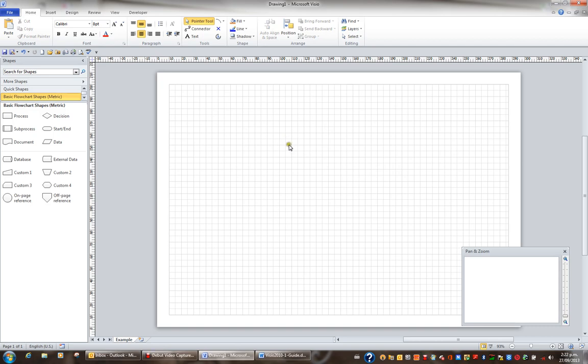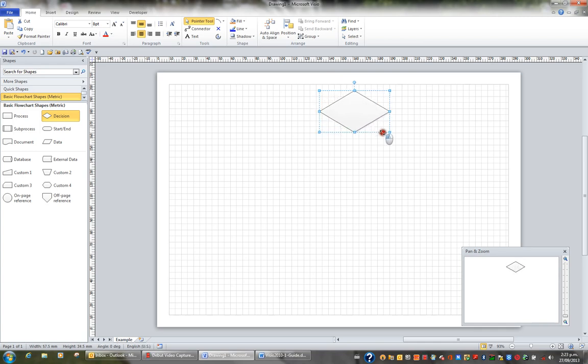What I'd like to do now is to create a flow diagram. And so to the left of my screen you can see a stencil. It's called the Basic Flowchart Shape Stencil. And I'm after a particular shape which is a decision. And as this indicates here, you can drag the shape onto the drawing page. So I'll drag decision and I'll put it on my drawing page, about there. I can also then put my mouse in the bottom right corner and I can drag to resize the shape and put it about there.